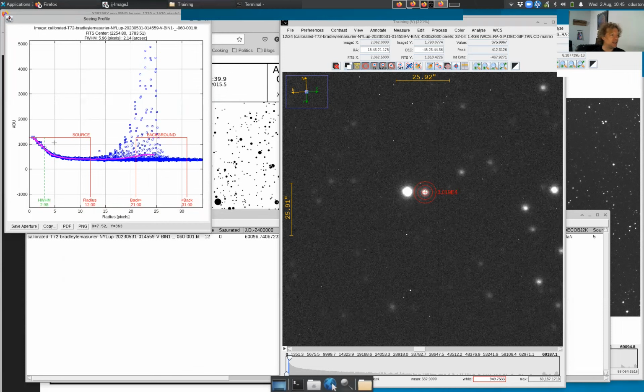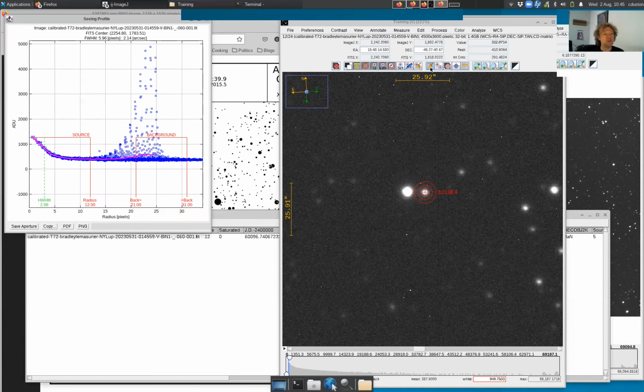Now, you can see that the plot here has a bunch of extra stuff happening, not noise, it's actually the counts in the pixels because it's getting hit by this bigger star. So just to try to illustrate that, what I'm going to do is go into AstroImageJ, set the radii to be 12, 21, and 31, and show you what's happening.